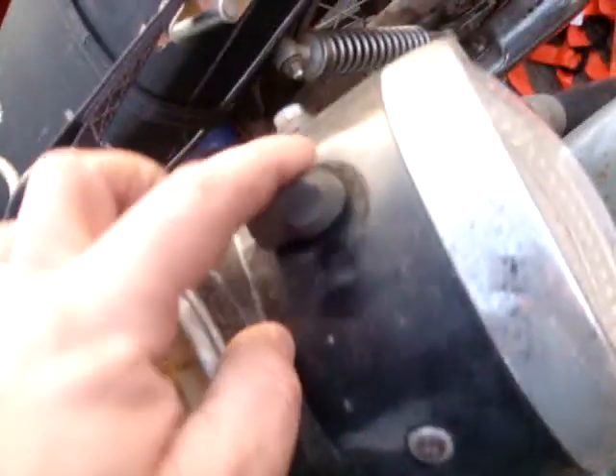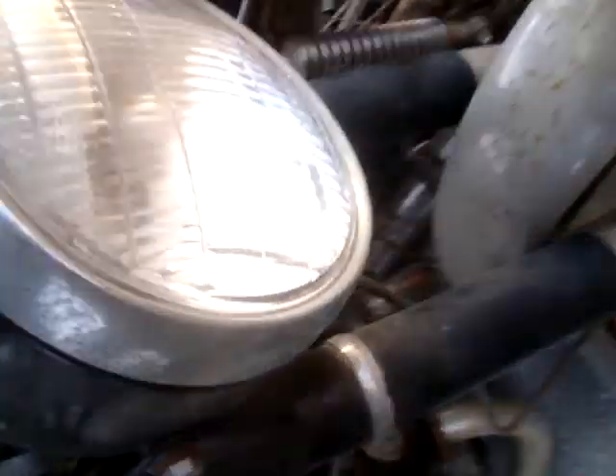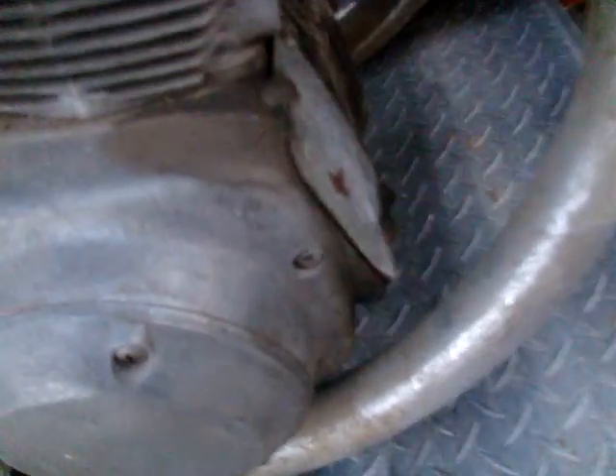There's a little indentation here where the switch is. Headlight's the right one, looks like. These rims look like they'll clean up — they're just real dusty and dirty. So I think between the two bikes you'd have good exhaust and rims off this one, and the other one over there — take the rubbers off the tank and you'd definitely make a nice bike and have stuff left over. This one, curiously enough, has a plate where the starter is. I looked at the motor and it is a CB77, so I don't know if they took that off or if that's something early, but you'd have a starter off the other one anyhow.